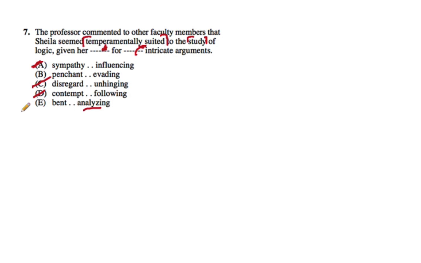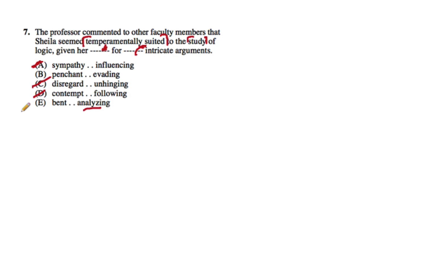Now, if that's as far as your vocabulary allows you to get, you might get this sentence wrong. Because when you look at the word bent, we often think of bent meaning bent over, that it's crooked, bent rather than straight. And that clearly doesn't work. And that's okay. This is sentence number 7. They know people are going to get these wrong. They generally go from easier to harder in the sentence completions. Although, of course, whether it's easier or harder for you depends on whether you know the words or not. But knowing any of the additional words here will allow you to get it.